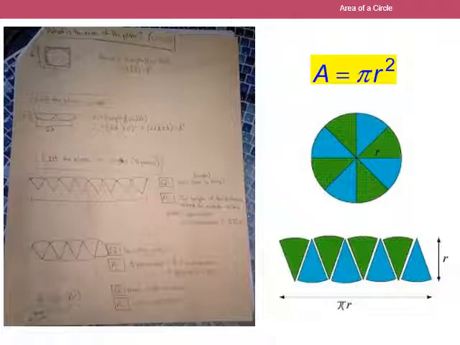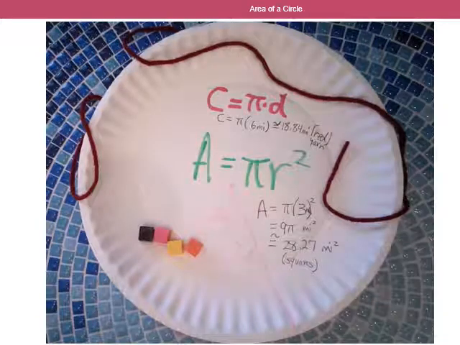This slide shows a picture of the demonstration whenever I cut up the paper plate, and on the left you see basically the paper plate and area, and then we cut the plate in half and then cut it into eighths and figured out the area for a circle is pi r squared, and on the right you see another picture of that. I think the most important thing to note on this slide is the fact that when you're measuring circumference, you use a string, like the red string that you can see in the picture. And when you're measuring area, you're using squares.